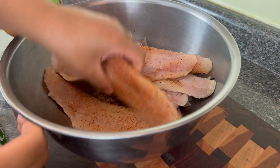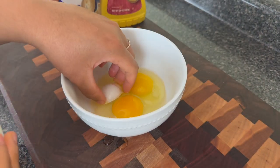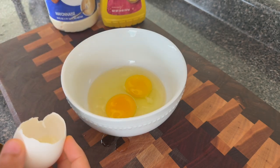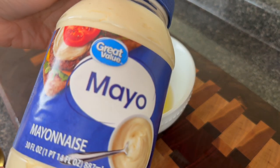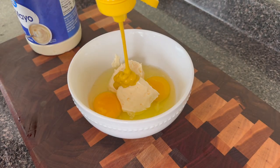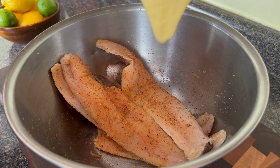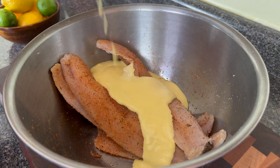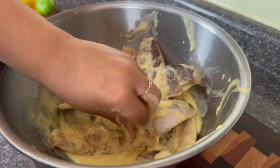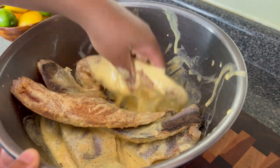Now that my fish is well seasoned, I'm going to show y'all how to make a really good binder. I'm going to crack in two eggs. If you get a little shell in there, just use the shell to fish it out. Have you ever added some mayo to your fish binder? If you put in a couple tablespoons, the oil in it makes the skin on your fish nice and crispy, and especially with whiting it makes it more moist. I'm going to beat this together well, pour it over the fish, and make sure it is well coated — because if you don't coat your fish well, you won't get enough fish fry to stick and your fish won't be crispy.